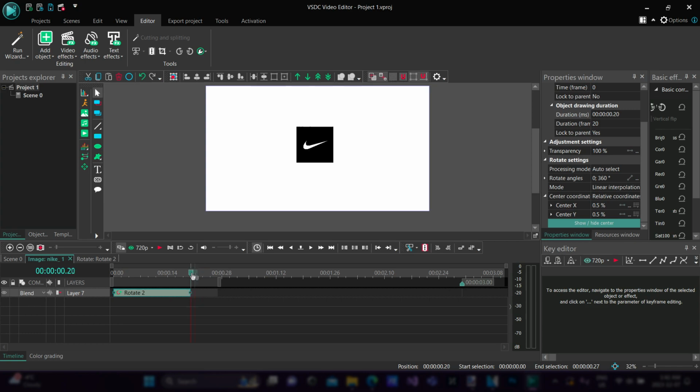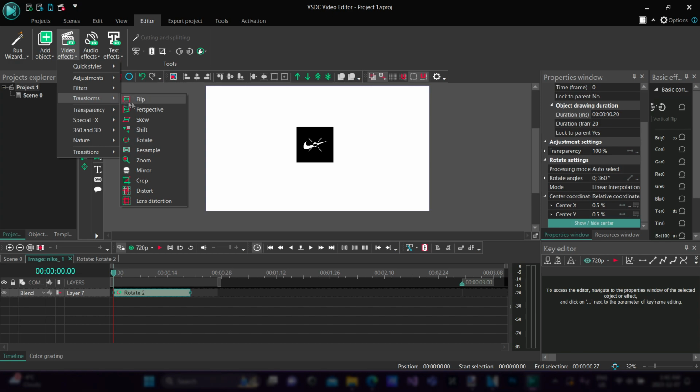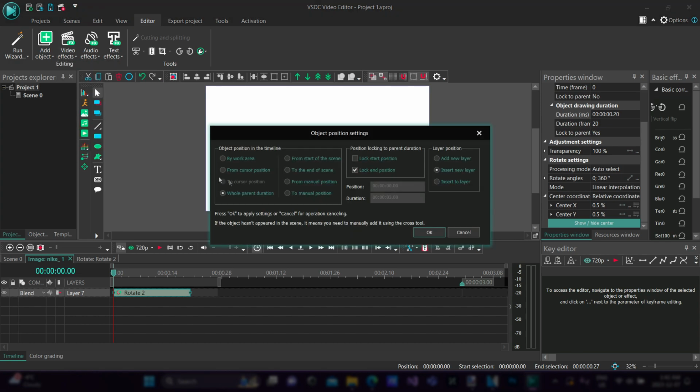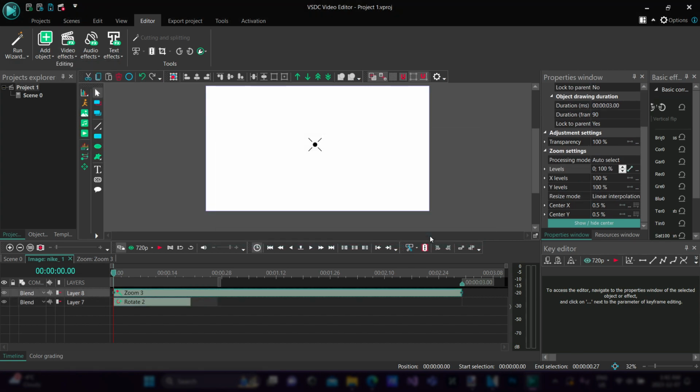Take your needle to the front and let's add another effect, another transform, another zoom. Let's take this effect to match the length of our rotate effect. And with the zoom effect clicked, you have this levels property.